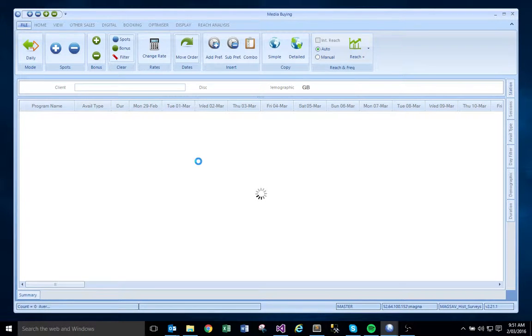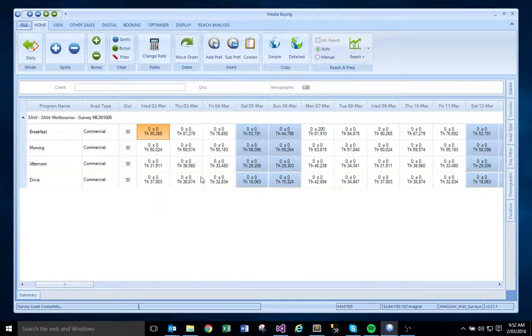just as normal. Now the immediate change in here is that we've removed anything that would insert a duration or a station into the media buying screen. Now if at any time you want to change what stations or durations, what client you've got selected, any of that, you can come back up to this file tab that we've added.